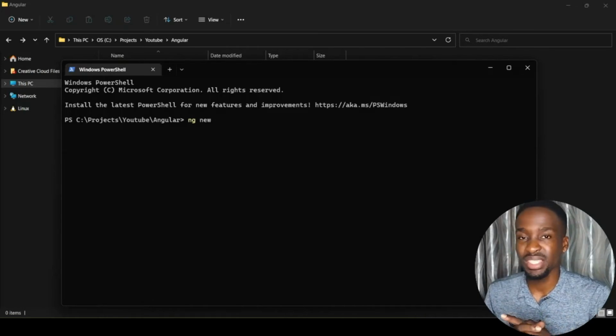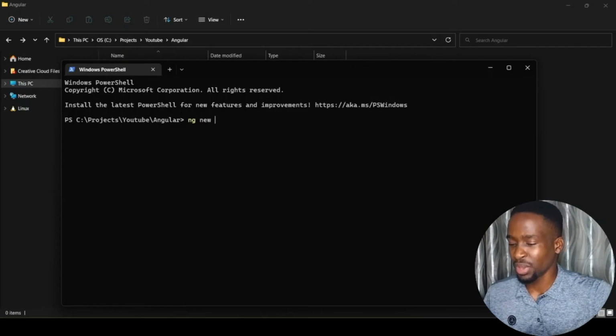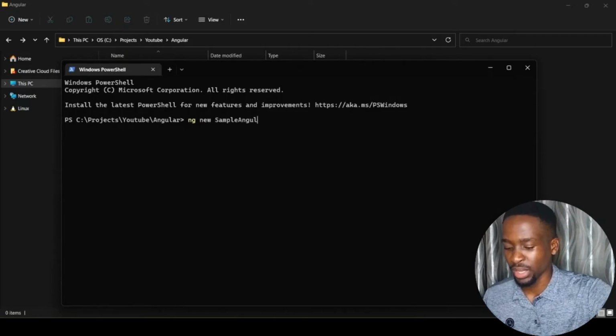This name must be together, or it could also have a hyphen, but you can't leave a space in the name. So let's say I want to call my application sample Angular, and I think that's just the name that came to my head at this point in time. So I'm going to say sample, then Angular.